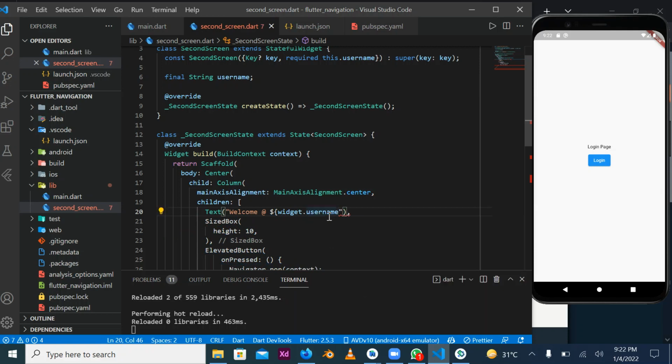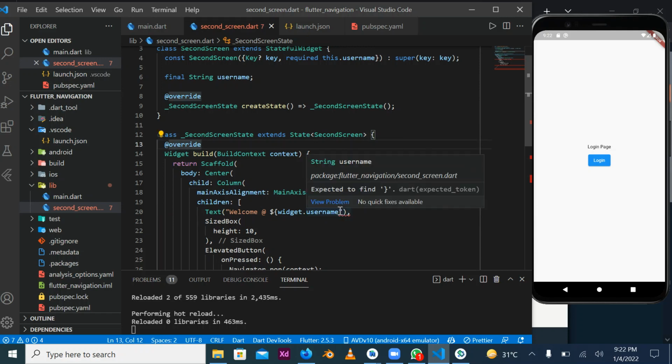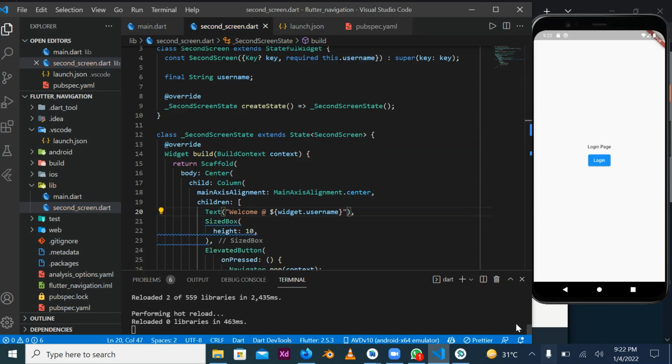This is for me to extract the value that was passed by the previous parameter, and you must close this after the curly bracket. If it's one word, there is no need for the curly bracket. But if it's more than one word that you want to use here, you must add this to tell it that everything in this bracket is a variable.